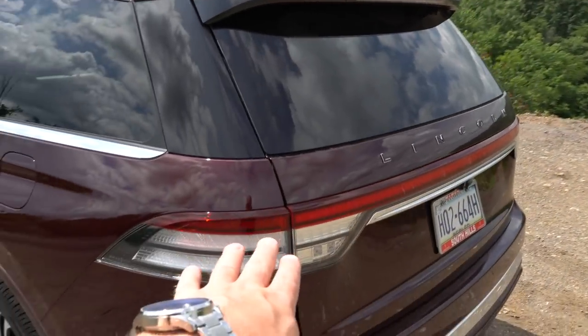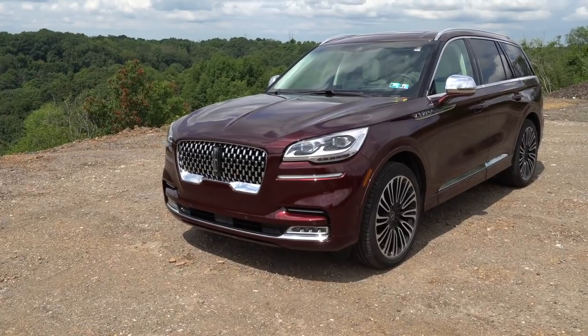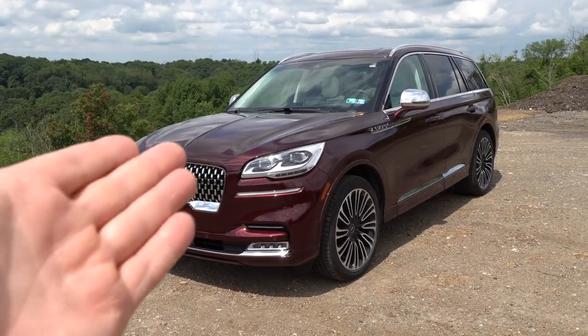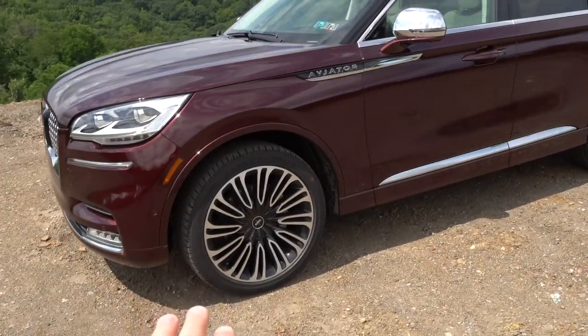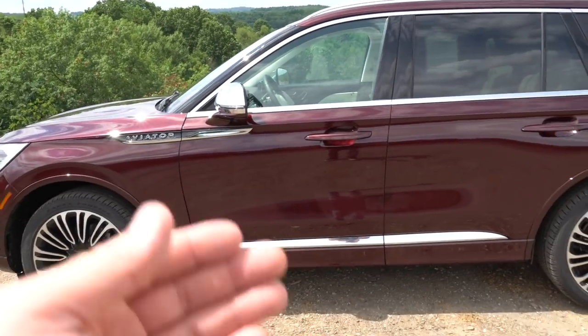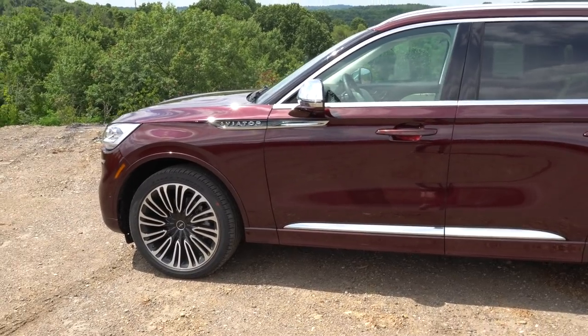Also, if you're doing this at night, the LED tail lamps, the headlights up front, and also the Lincoln star up front in the grille will illuminate, sort of like it's greeting you for coming back to your vehicle. But the air glide suspension and the squatting, kind of like it's kneeling to you to just assist you in getting into the vehicle better, that is an absolutely awesome feature.